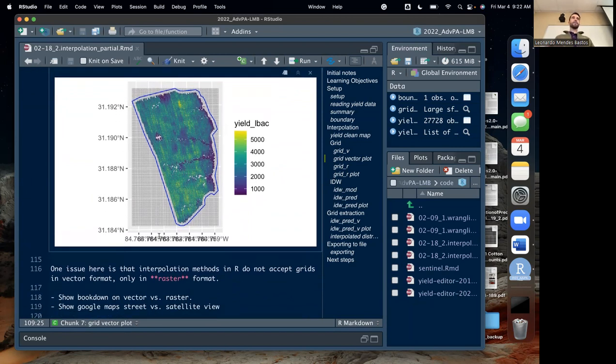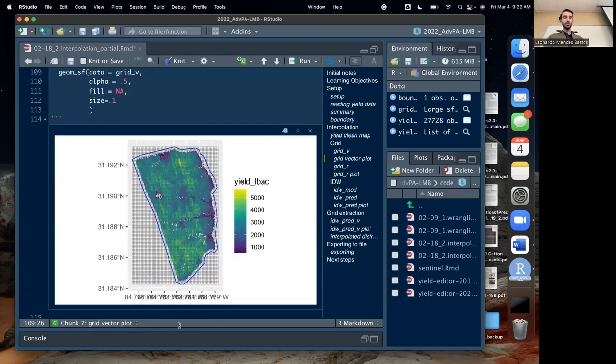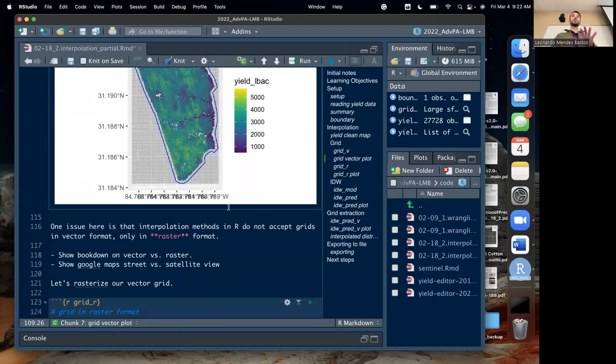It depends on the function that we're using. The function that we're going to use next to do interpolation requires a raster grid, which we don't have yet. We have a vector grid, and it requires a raster grid. And we're going to transform this grid from vector to raster to be able to do that. And before we do that, I just want to quickly show you something here.